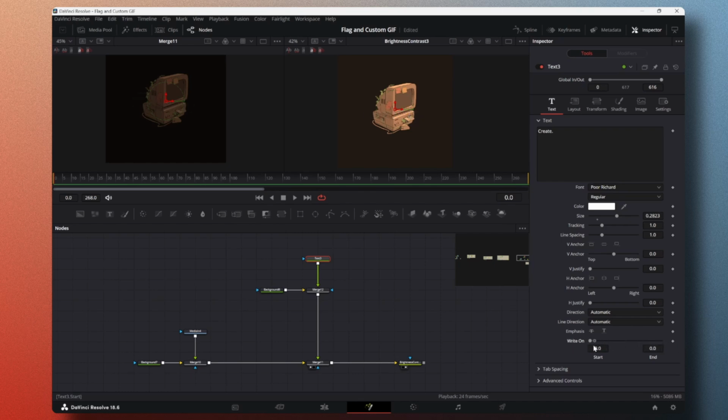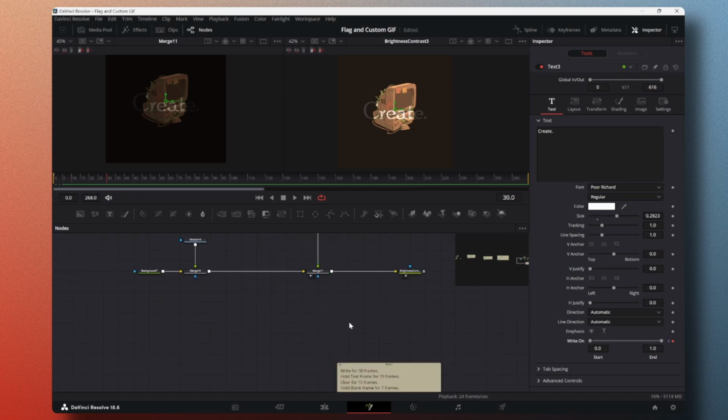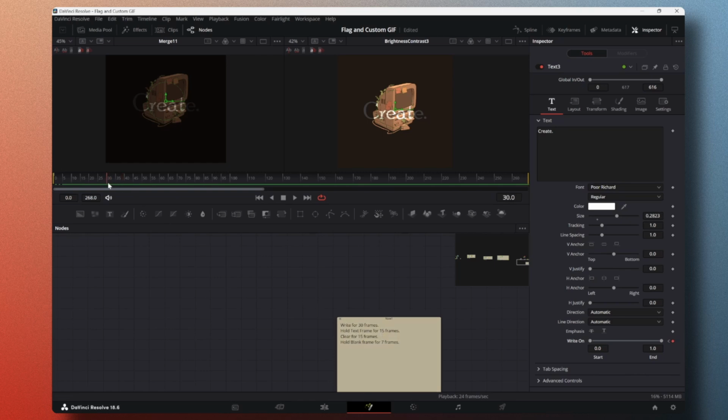So we can go the first time, set it to 0. And like I said, we write for 30 frames. And then we write it out 30 frames. As you can see, write for 30 frames. And the next thing we're going to do is hold the text for 15 frames. So the nice thing about Fusion, you can go here, do plus 15. It puts your playhead right there, 45. And then you can put that, and we're holding. Hold the line. Holding. So you write and you hold.